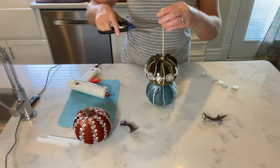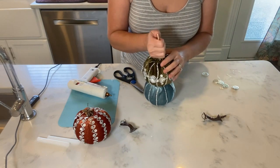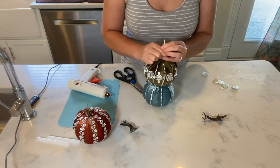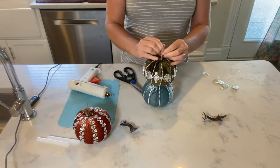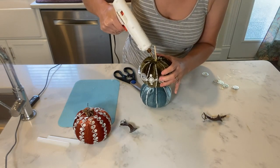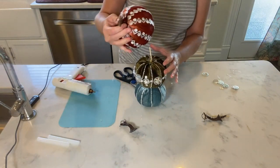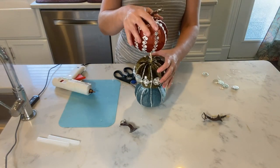If you find it's a little hard to poke it through, you can always use a screwdriver to poke a hole through the top of your pumpkin and then place your stick in. Again, add some more glue around the top and on the stick and put your top pumpkin on.